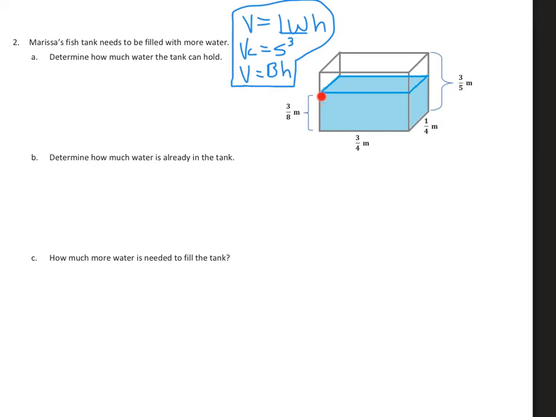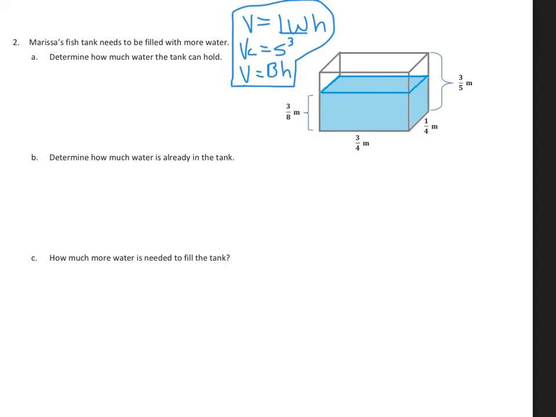And we have a situation where we have some water in it, but not all the way full. So we'll need to figure out how much water there is, and we'll need to figure out how much total it holds, and then how much more space we can fill based on what we already know. So if you want to try that, go for it, pause the video. But I'm going to go over this and one other example, and then we'll jump into the problem set.